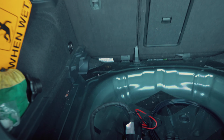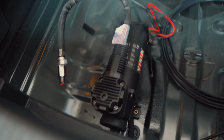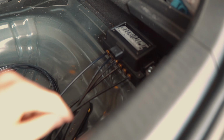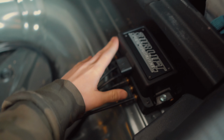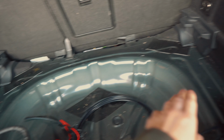Okay, so we have everything pulled out of the trunk, spare, sub, everything. Right now I think we're gonna mount the compressor up on top of the trunk floor, but we have the manifold bolted in over here because Bryson wanted it underneath. And we have the lines coming up through these grommets here. So that's good to go. And then we'll have the harness come through over here and connect up right here.